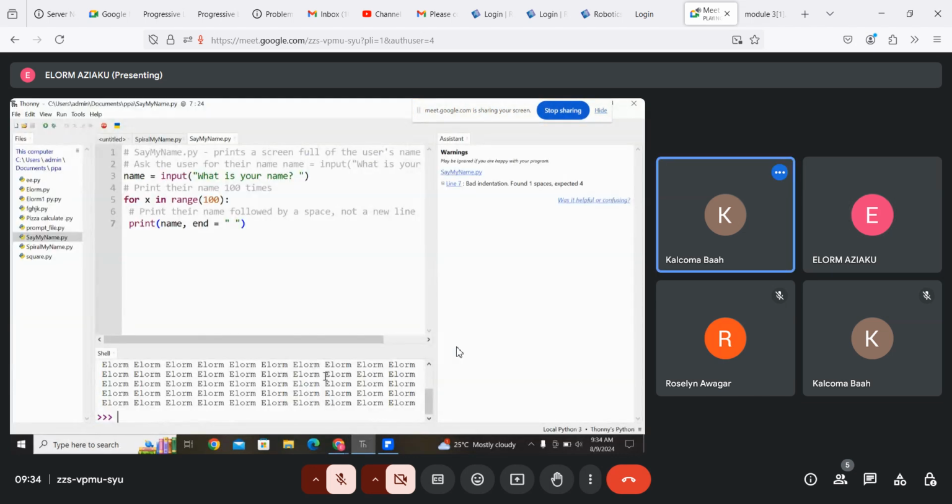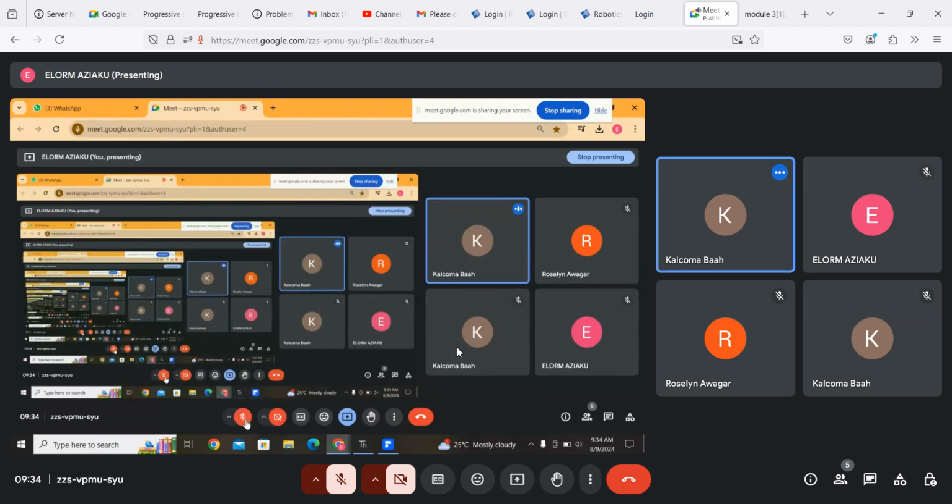Now, let's come back to this. Can anyone explain what you've done so far? I asked you to read a little bit about it. So what did you find from the assignment? Reina, what did you find? Or what did you learn from the assignment? I learned how to draw a shape using my name. Your name? Okay. And what else?